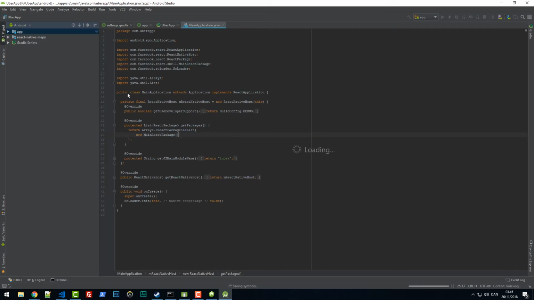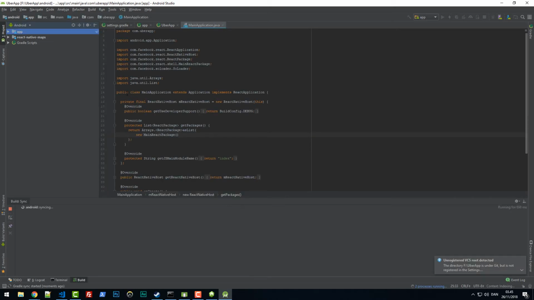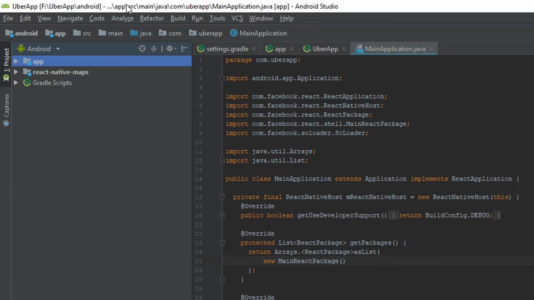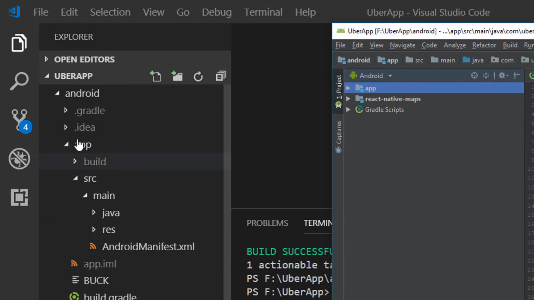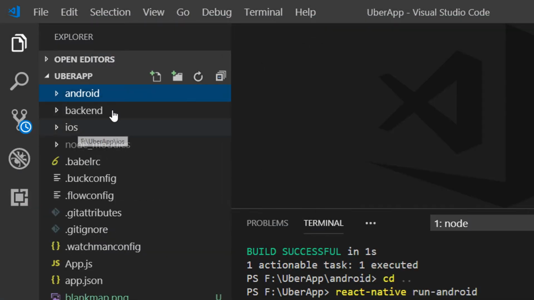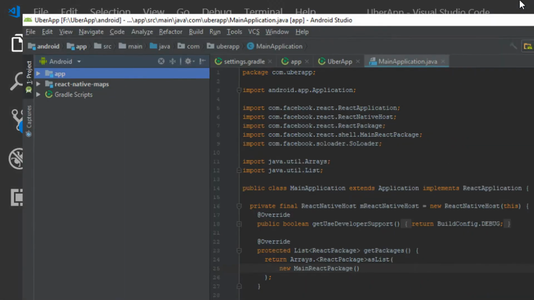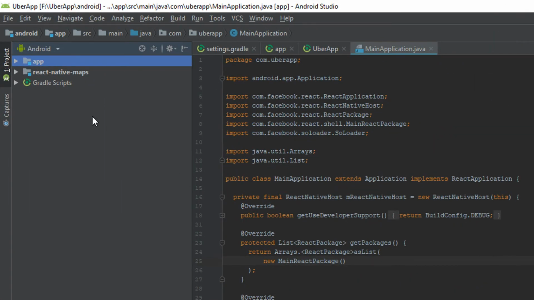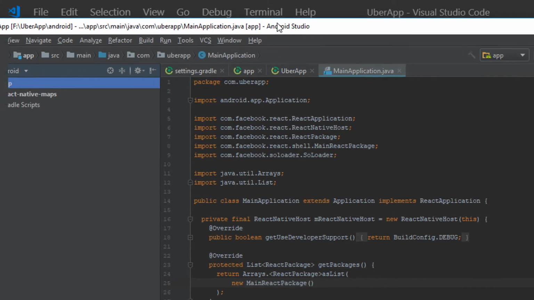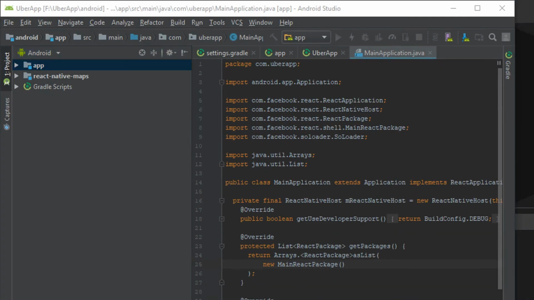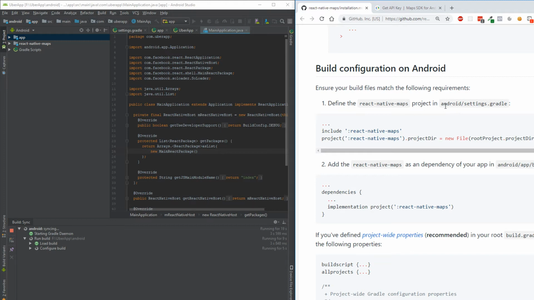Okay guys, so I opened the folder for Android from my React Native project. I just opened the Android folder inside of Android Studio. And now we're getting to the editing code part of it. So we go inside Android settings.gradle.